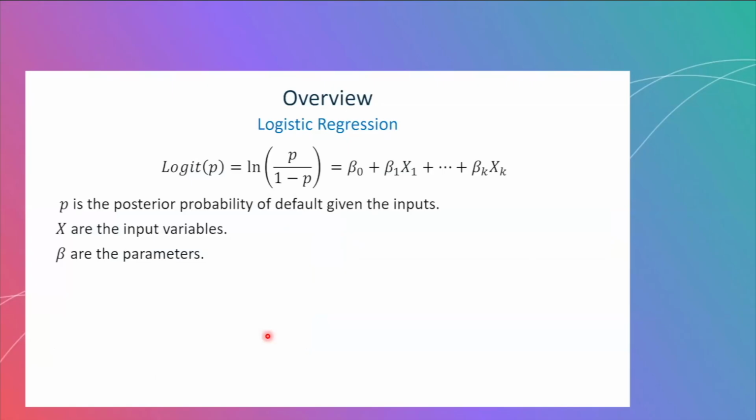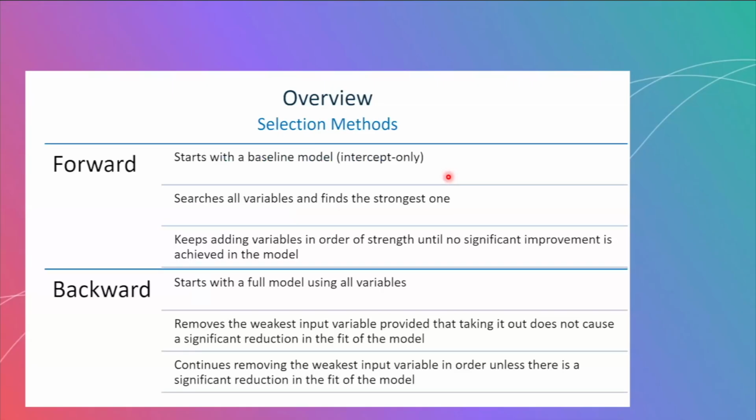But basically, it's a linear model trying to see the impact of different attributes, or here in this case, characteristics, in terms of the chances of default, where the P here is a probability of default given the input factors of age, income, and n number of other parameters. Now, age and income are just representative right now. And there could be hundreds of different variables available for us to use in this particular model.